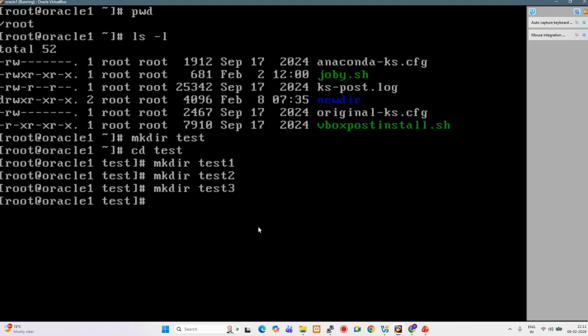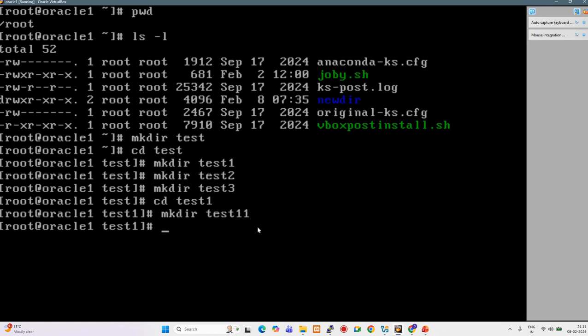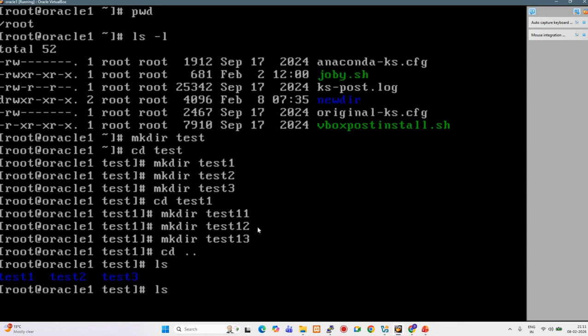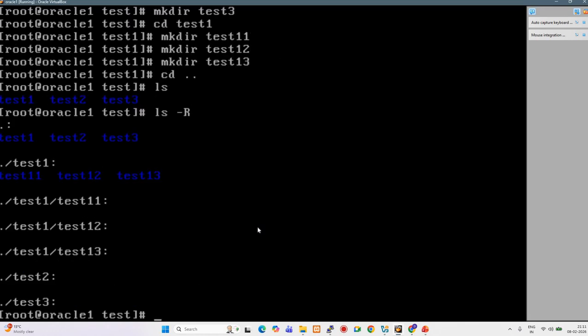And also in test1, you can create directories with make directory test1 1, 1 2, 1 3, etc. Now if you see ls -r, it will show how the files look like. Its hierarchy is like this.